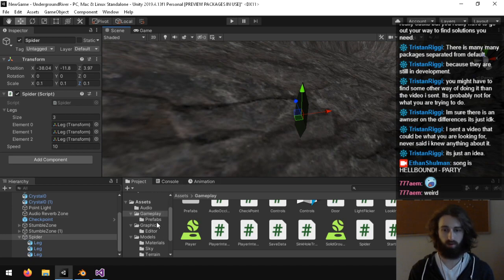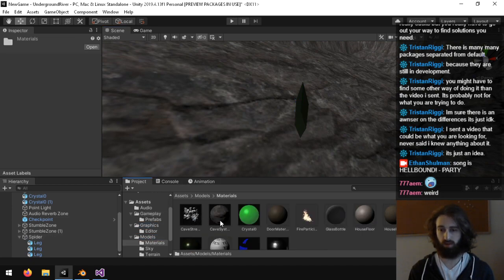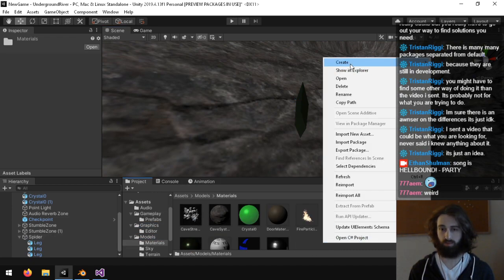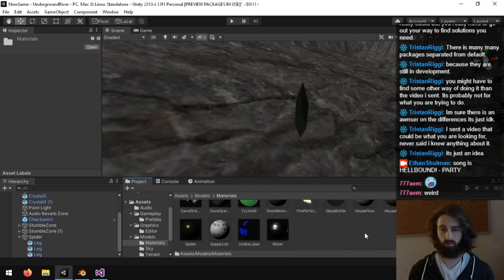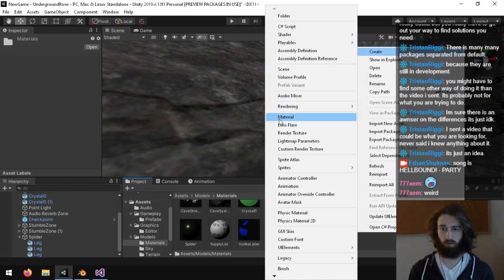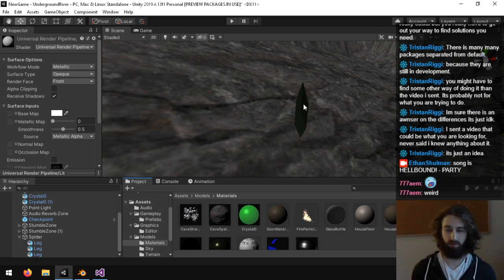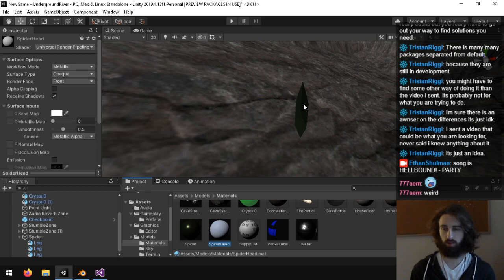Hold on, I'm gonna model this a little bit and add a, I don't know what it's called, the back of a spider. I'm just gonna call it the head in this case.